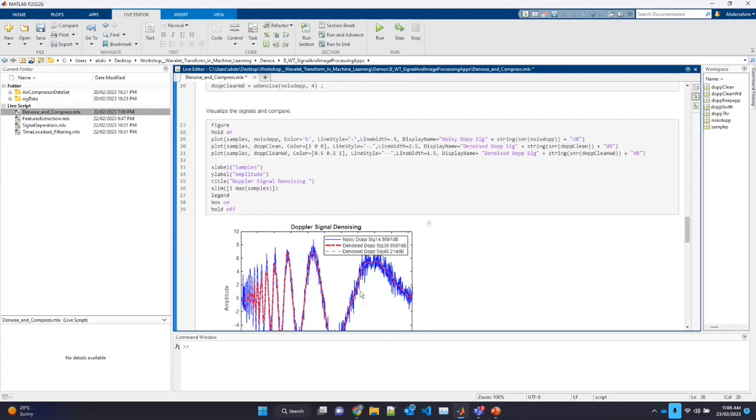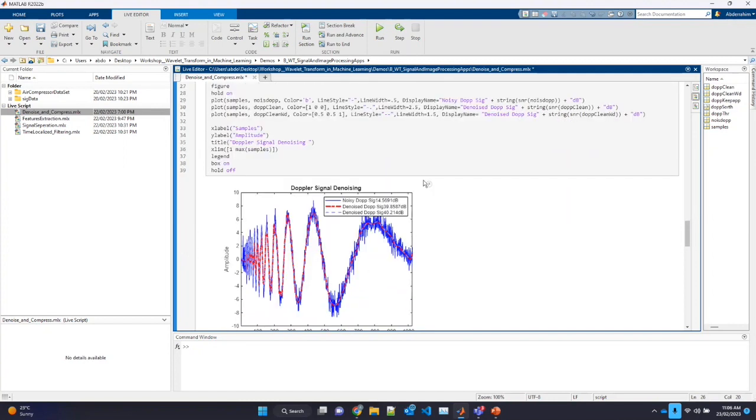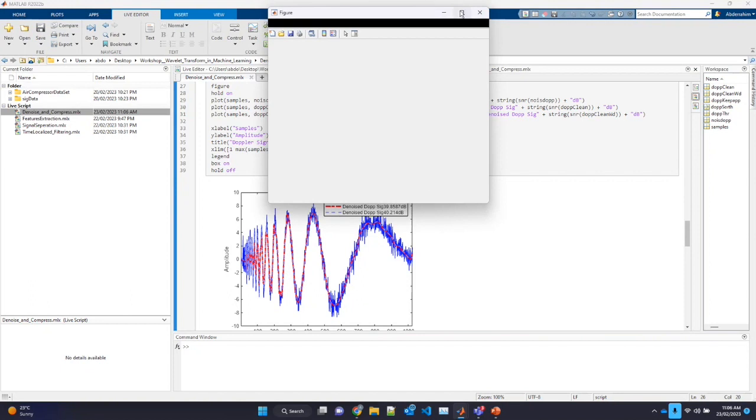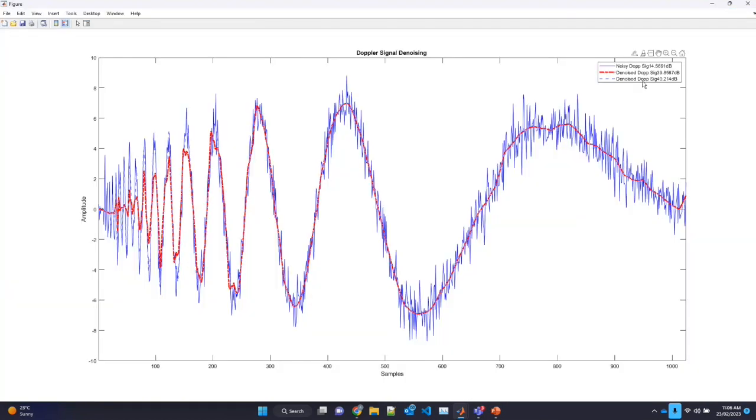And here I'm comparing the results of the different approaches we used. This is the one we have in red, and I'm plotting the signal to noise ratio. The noisy Doppler signal has a low SNR, comparing to the other SNR we got after denoising the signals.